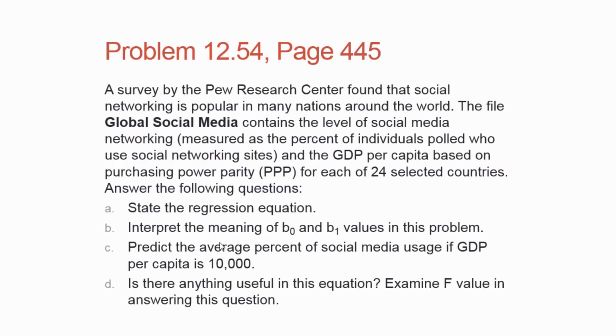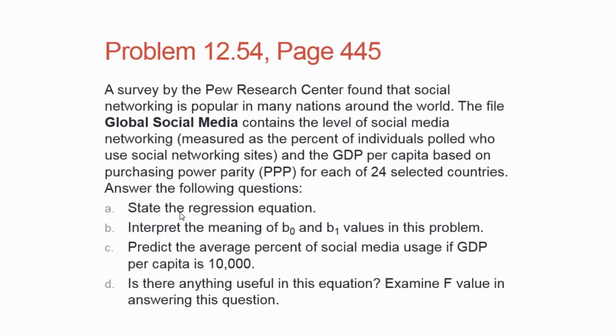Okay, so this is the problem. It is problem 12.54, page 445. And it says a survey by the Pew Research Center found that social networking is popular in many nations around the world. The file, which is called Global Social Media, contains the level of social media networking, which is measured as a percent of individuals polled who use social networking sites, and the GDP per capita based on purchasing power parity for each of 24 selected countries.